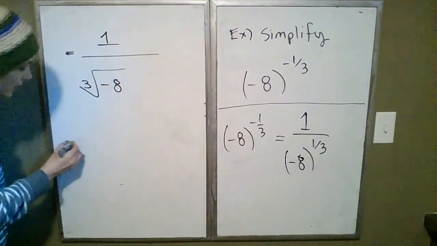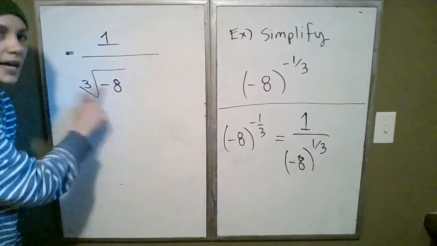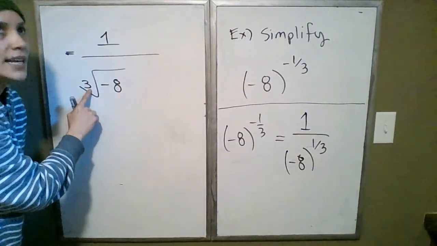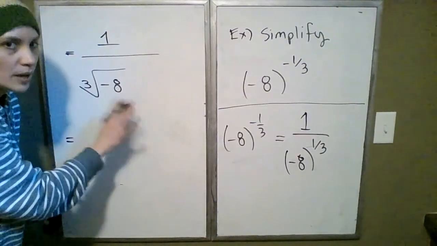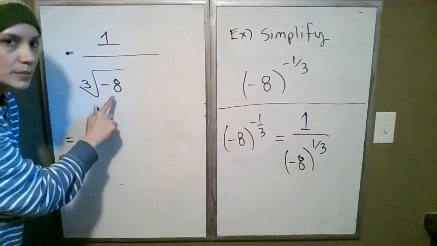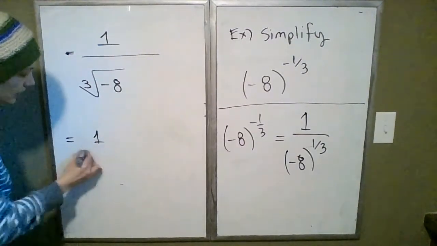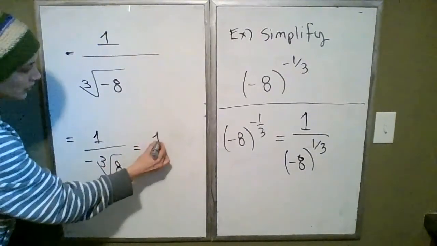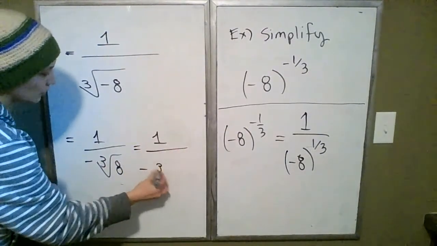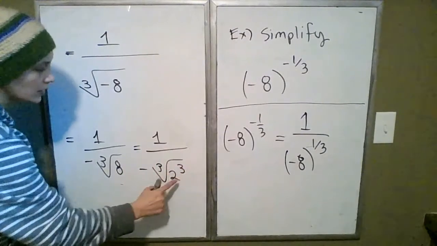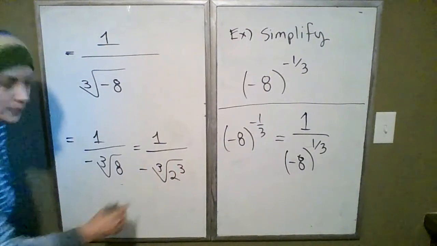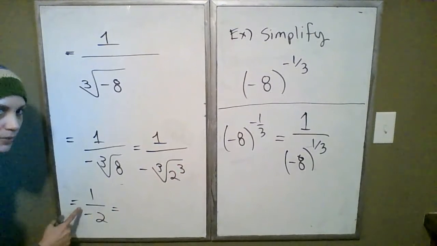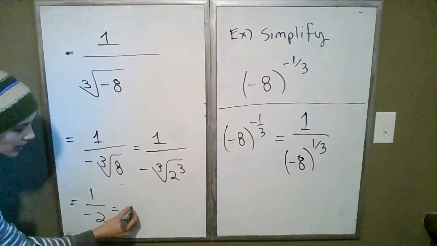So we're going to move on to bringing that negative sign out from under the radical because there's an odd root. If it's even, an even root of a negative number would not be real, but a negative root of an odd number, you just bring out the negative sign. And then take the cubed root of 8. 8 is 2 cubed. So you've got 1 over a negative cubed root, 2 cubed. So there's a -2 in the denominator. And that negative just makes this whole number negative, and it's usually written in the front. -1/2.